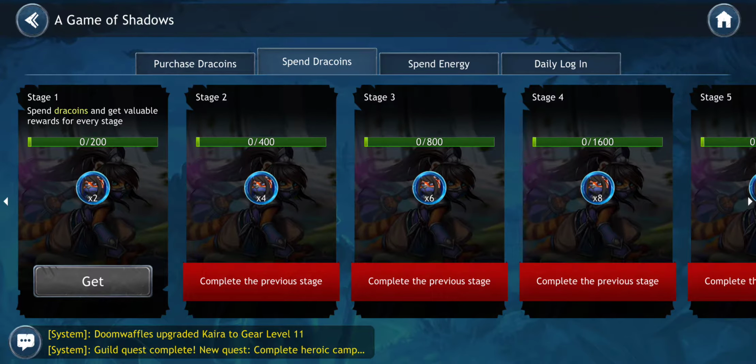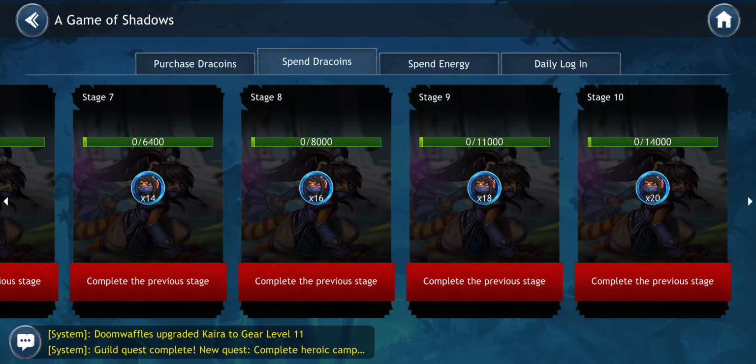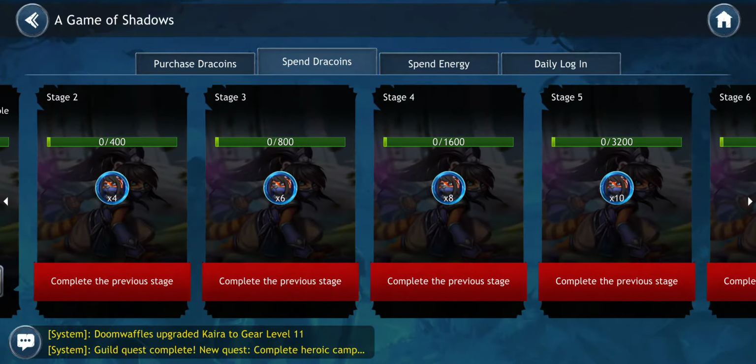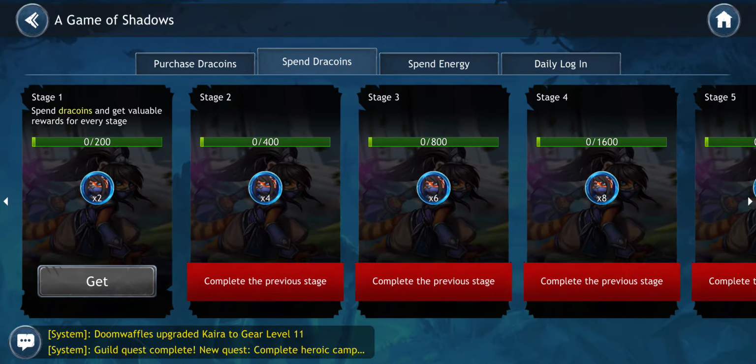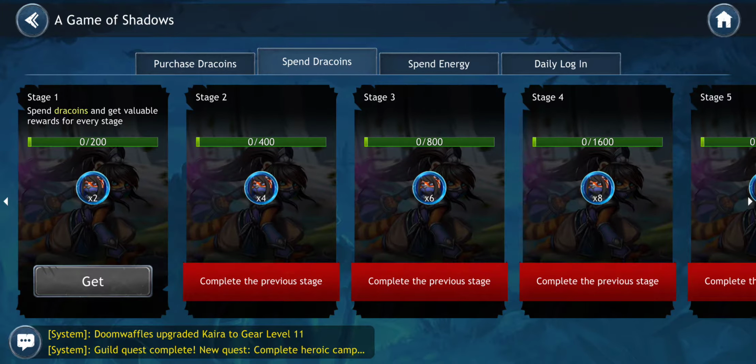Probably from spending Dracoins. But let's just say you have the monthly pass, which I do, and you're getting 200 a day. So I'll get 1,400. Maybe I miss one day, so it's 1,200 for the duration of this event. That 1,200 brings me to the stage 3 area. So there's another 6 plus 4 plus 2. So there's 12. So I'm still missing 13 of the 25 I need.